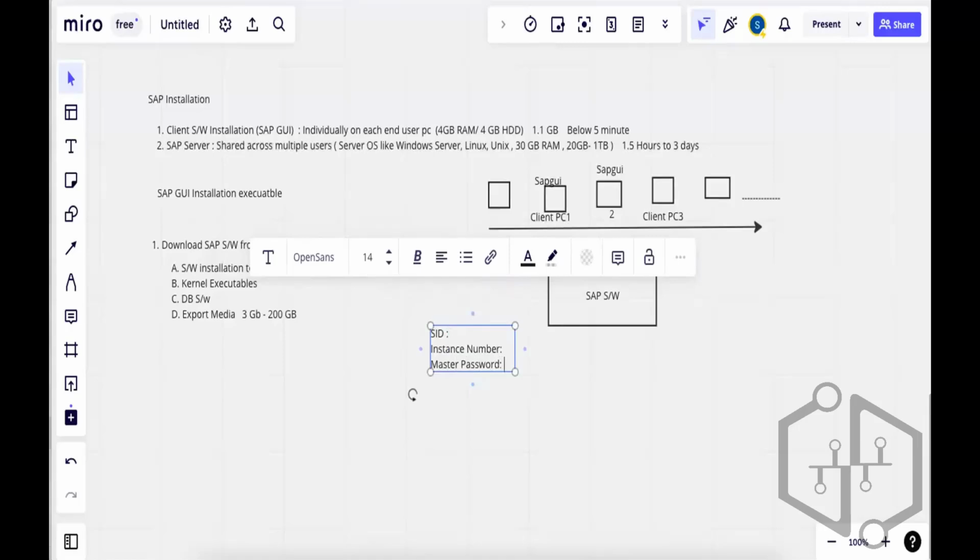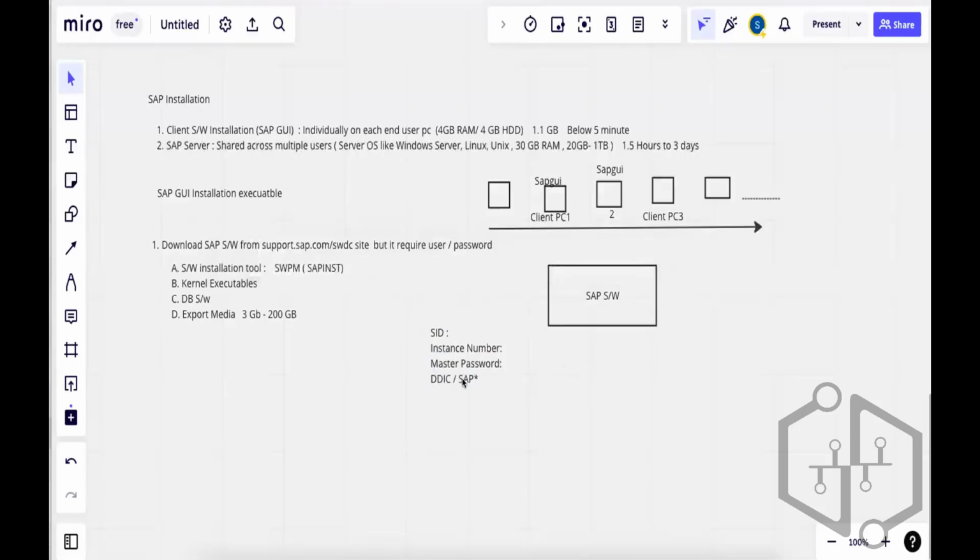Because during installation, it is going to create the users DDIC and SAP star. So the password for SAP star and master, we have to provide. And we have to make sure that we have how much RAM?